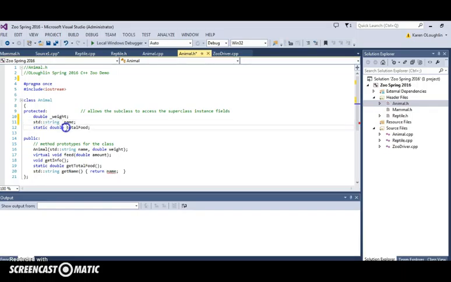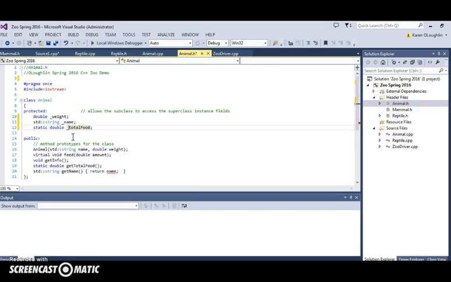The reason is that it's a little bit easier to tell when you're working with the code that those are your class level variables. I'm going to use that type of formatting throughout so you can see that.